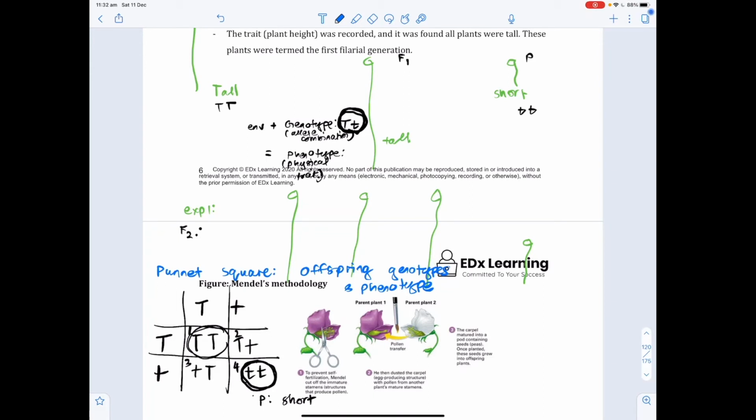Yeah, so pedigree is kind of the step before a Punnett square. See, in this scenario, I already told you what the dominant allele or the recessive allele was. You knew the inheritance pattern of height. Tall is dominant, short is recessive. But when you don't know that, you need to do a pedigree first. So the goal of a pedigree is to determine inheritance pattern. The goal of the Punnett square is to determine offspring genotypes and phenotypes.